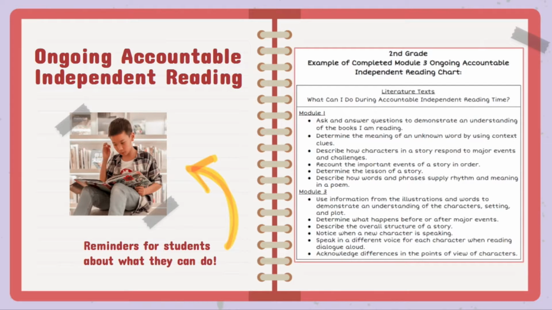When students are reading, you can prompt them to use information from the illustrations and words to demonstrate an understanding of the characters, setting, and plot, determine what happens before or after major events, describe the overall structure of a story, notice when a new character is speaking, speak in a different voice for each character when reading dialogue aloud, acknowledge differences in the points of view of characters. There are frequent reminders within the module for students to apply what they learn to their own reading.